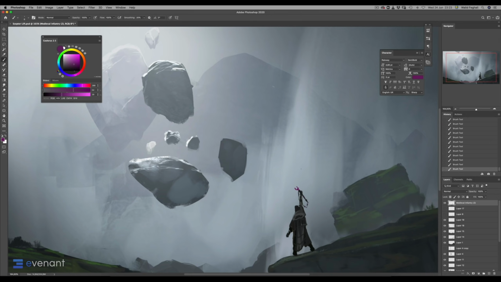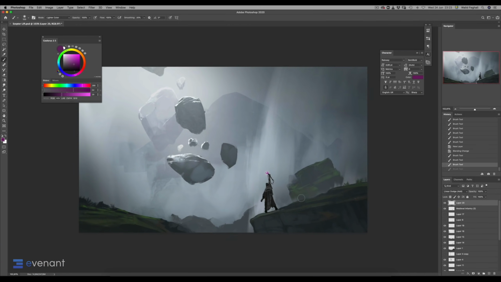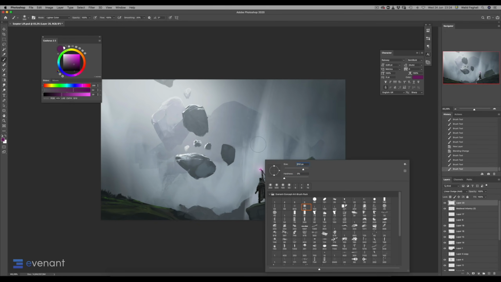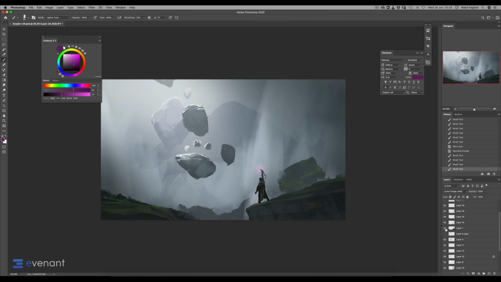Just giving that scepter a bit more interesting look. I really think this could be a cool scene in a game or something like that. Like this guy is traveling and finding the scepter somewhere in the mountains and starting to lift stuff. So here I'm getting that idea, right? To start painting that purplish sort of foundation here.